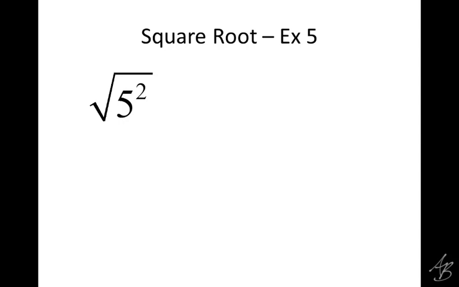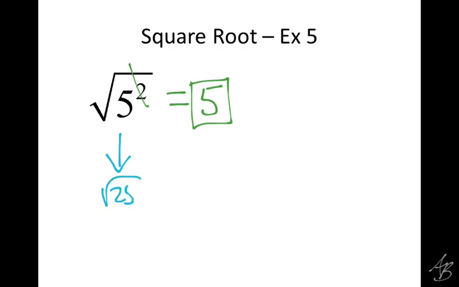Oh, this is an easy one, right? Why is this one easier than the other ones? Yeah, the radicand's already a square. So we don't have to do as much work on this one. All we have to do is cancel out the square and the square root, and we get 5. Now, if we wanted to, we could say this is the same thing as the square root of 25, and then go from there, but that's just going backwards, right?